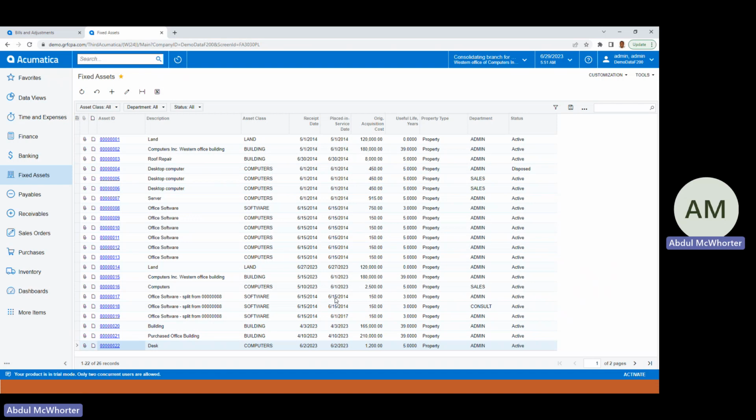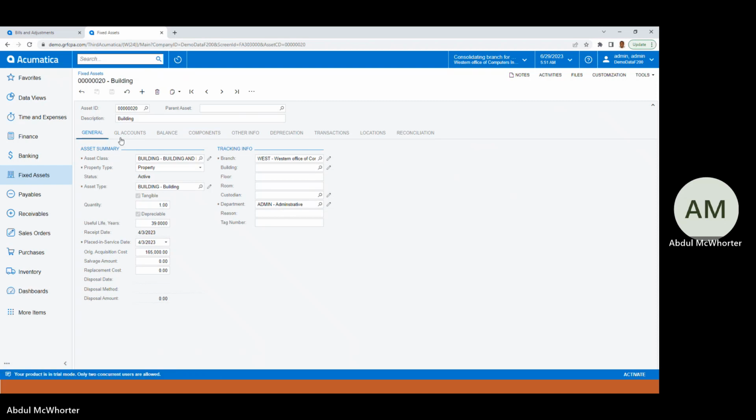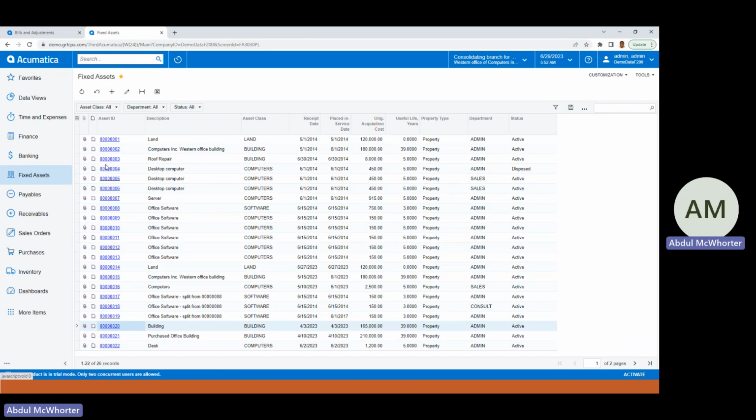Let's pick anything. And say, for instance, time has come. We've decided to sell this building. We're going to dispose of it. And how do we go about that? It's very simple. Of course, if it's only one fixed asset that you're attempting to dispose of, you'll come to the fixed assets form.